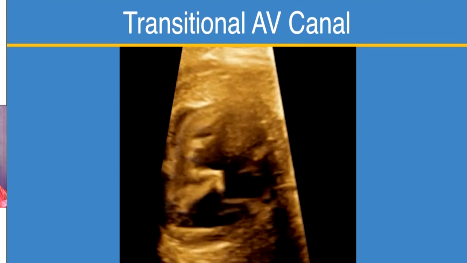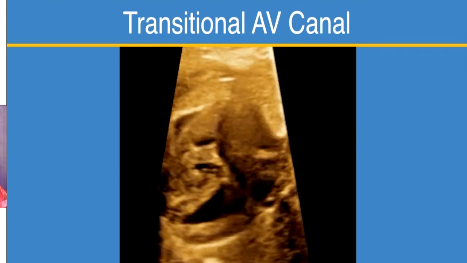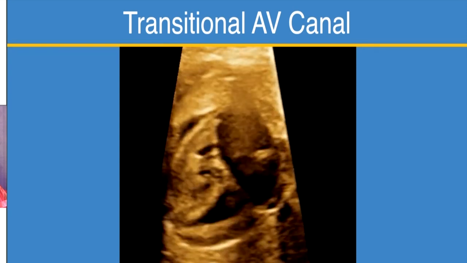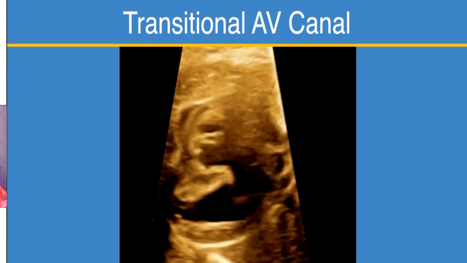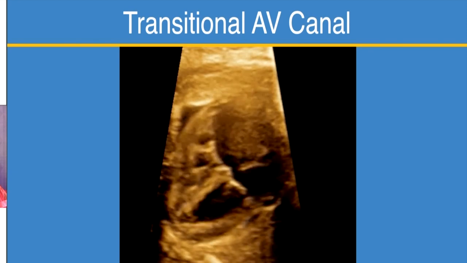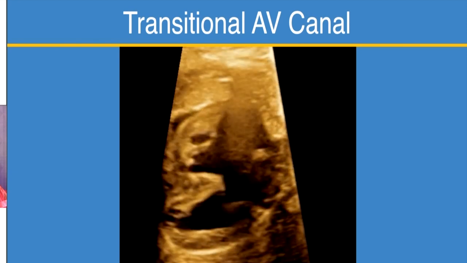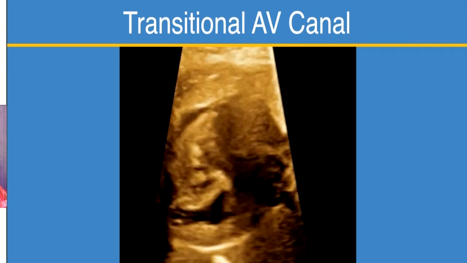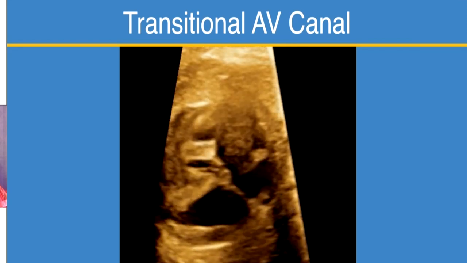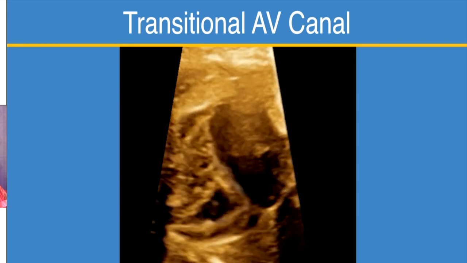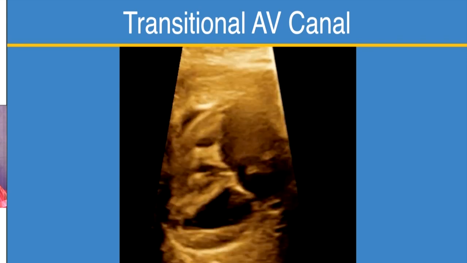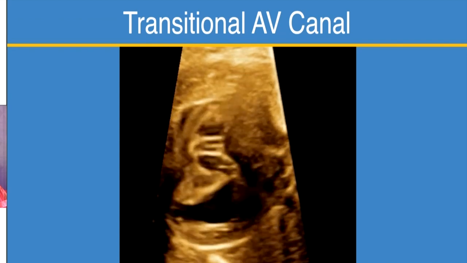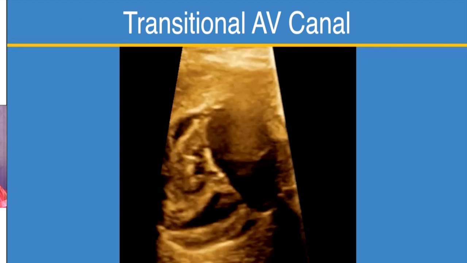Transitional canals, by definition, because the ventricular septal defect is smaller, these babies are not at the same increased risk for pulmonary vascular disease if you wait beyond a year of age. So it's a very different disease, but these babies do require open heart surgery to close. Sometimes the repair can be even more complicated than a complete canal, depending on the anatomy of the mitral and tricuspid valves and the anatomy in the ventricular septum here.